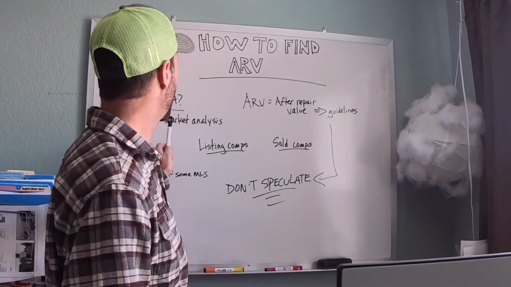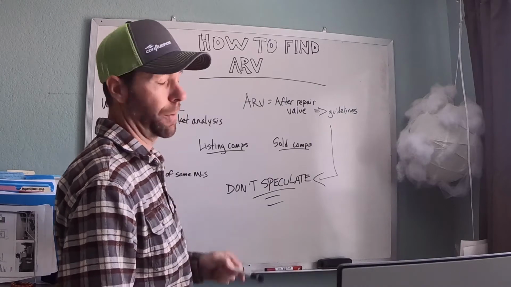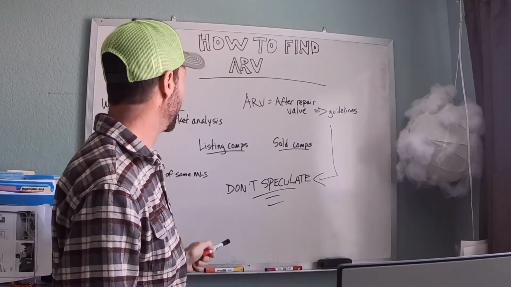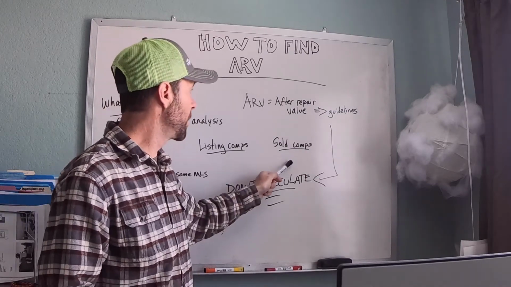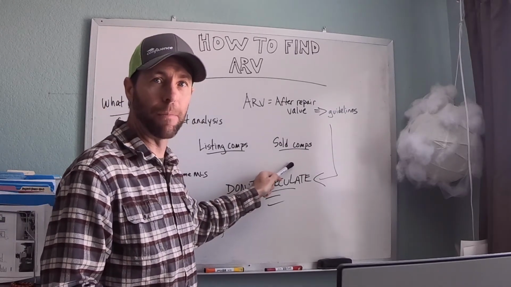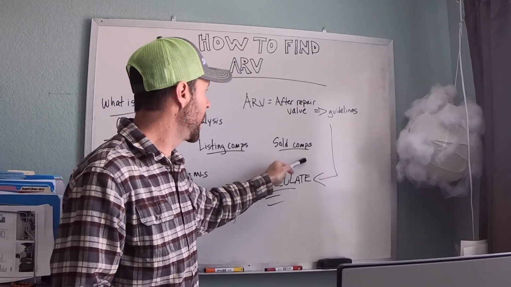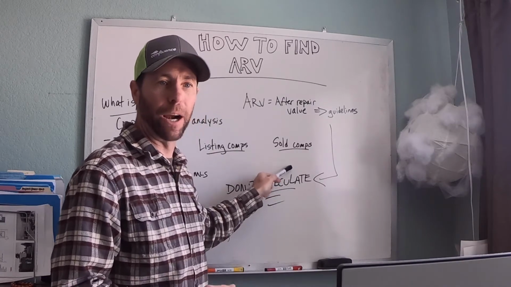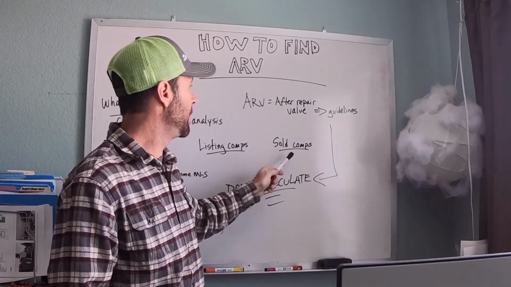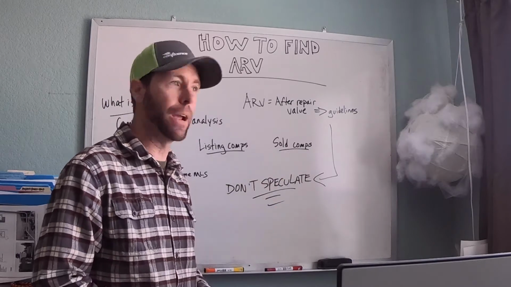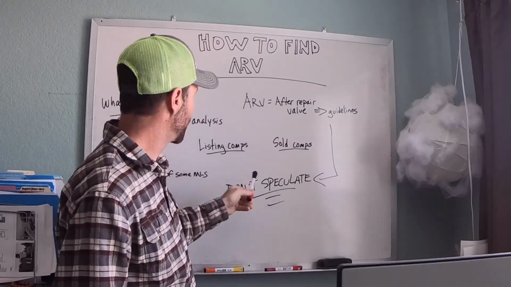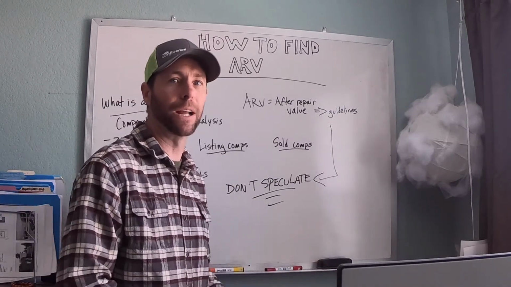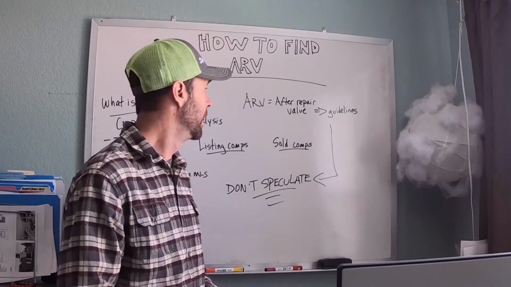All right, so in order to get the ARV, like I said, you need to do a CMA, which is a comparable market analysis. Running through these two websites, Zillow and Redfin, what you end up doing is looking for all of the properties that have sold in a certain time frame in that neighborhood. Once you have those all determined, you can find basically an average sold price for that comparable property, and that would be based on very, very specific information. You're also going to find your listing comparables as well. Those are the houses that are currently on the market. That's your direct competition for the neighborhood.